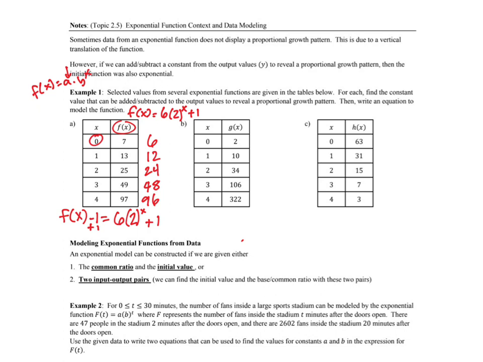Let's try letter B. This one is hard. I know they're going up by 3. Our dilation is 3. Feels like it's a dilation of 3. That's a great idea. He said it feels like they're getting 3 times as big every time. Well, they are. It's tripling. The growth rate is tripling.